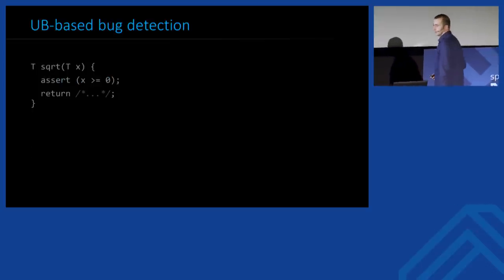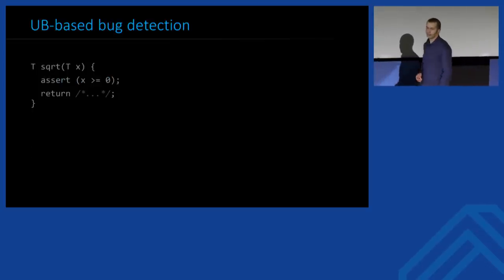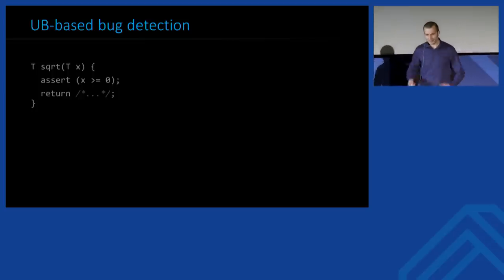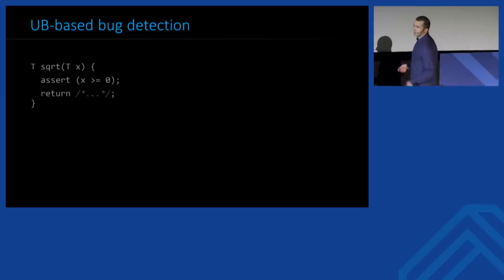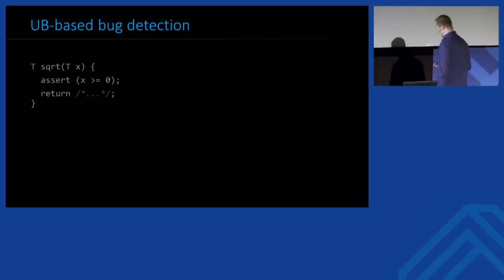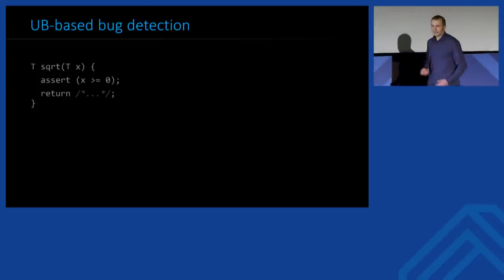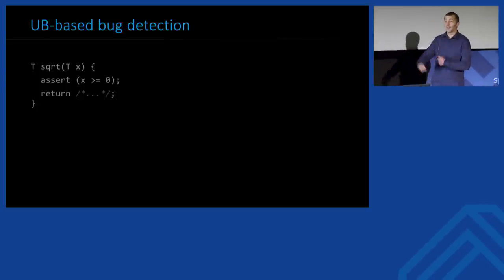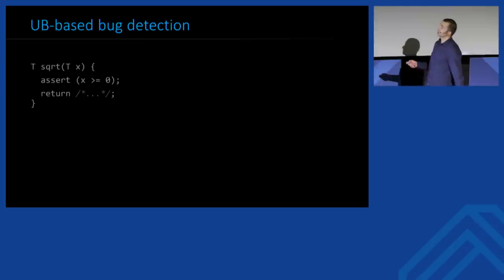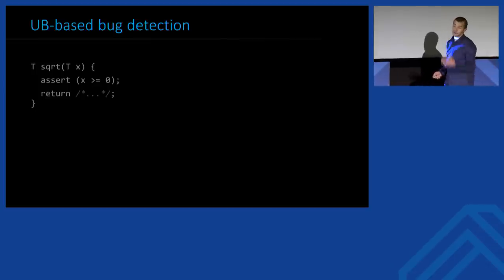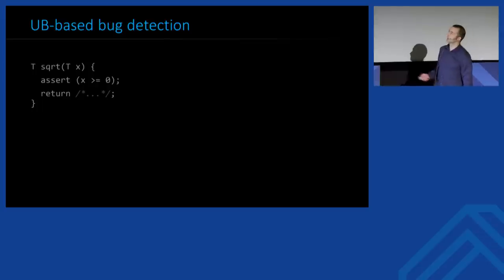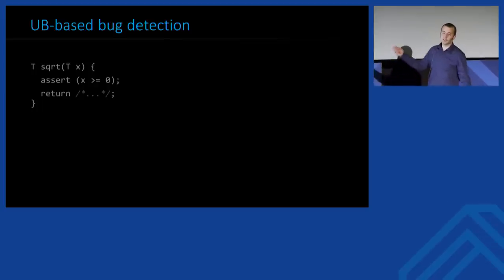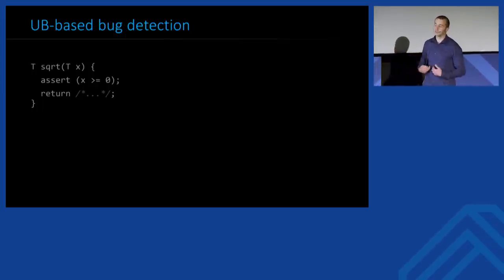I was just experimenting with the Clang static analyzer. I went with assert, because it's a common way of, whether correct or not, expressing preconditions in your programs. And although the static analyzer does recognize assert as something special, it uses it in the exact opposite way. It just trusts me on this. If I say x is greater or equal zero, it just stops all analysis. This assumption works well for it. It doesn't have to check anymore because it has this certainty given by me.